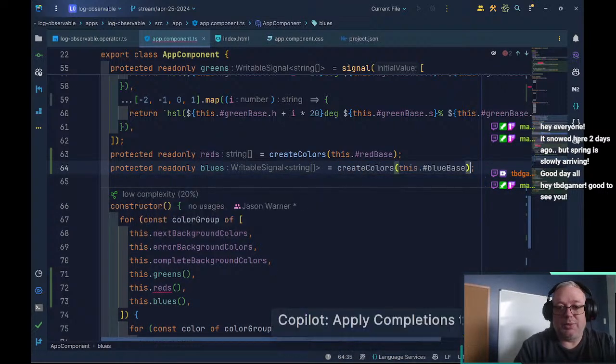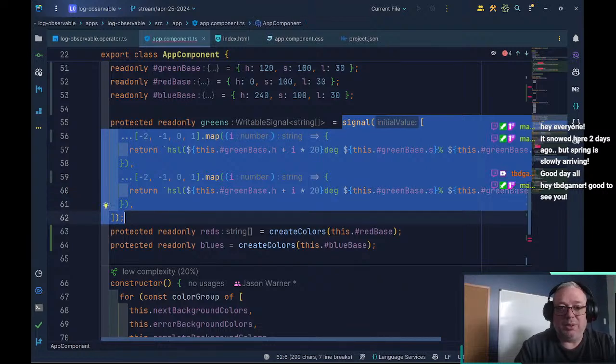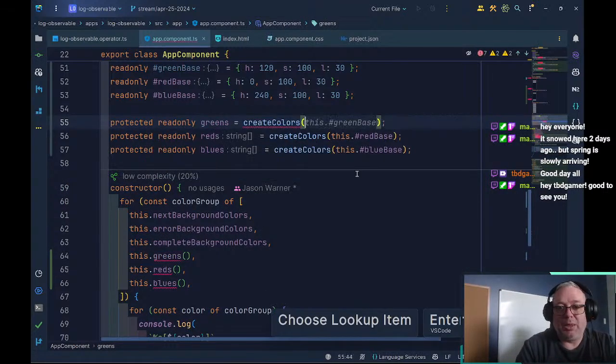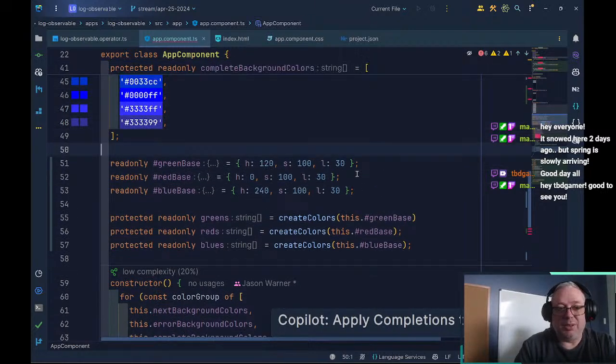Create colors, blue base. And I'm good with this one. It performs a little bit better. And really, sometimes we optimize too soon. And so that's another thing to be cognizant of.